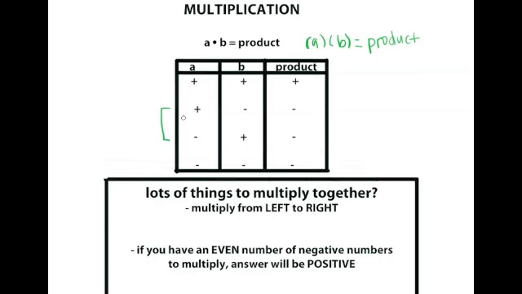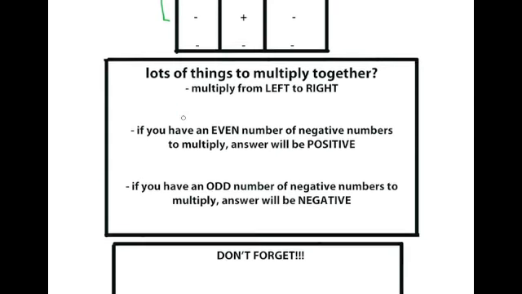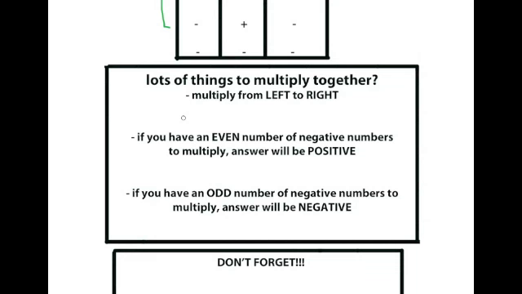And so let's say you have lots and lots of things to multiply together. Again, I want you to get in the habit of multiplying from left to right. I know maybe for some of them you're not seeing the purpose of that right now, but I just want you to get in the habit of it, because later on, once we get into more complicated things, looking at things from left to right is going to be really, really important.